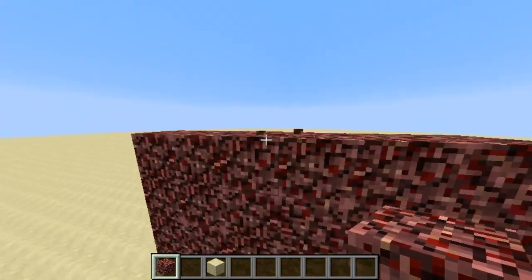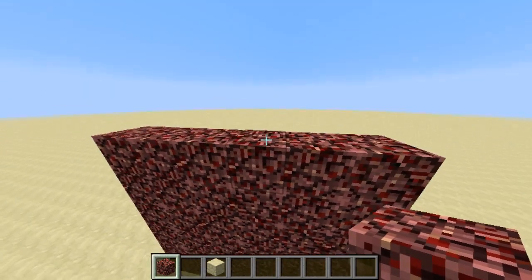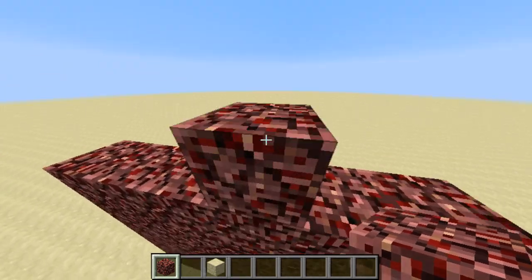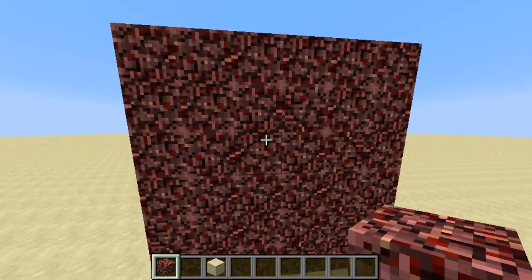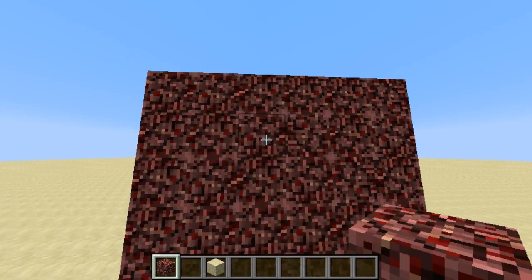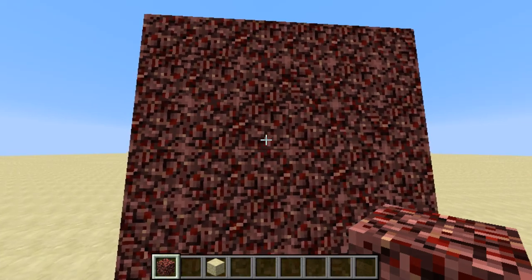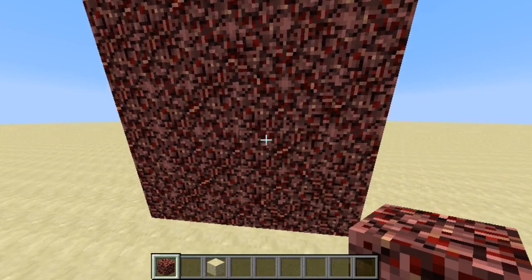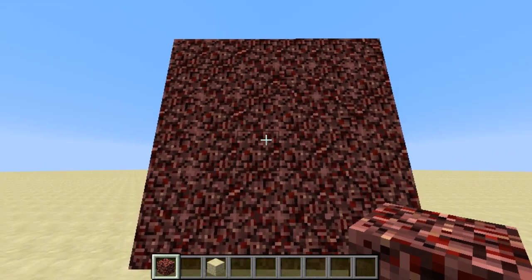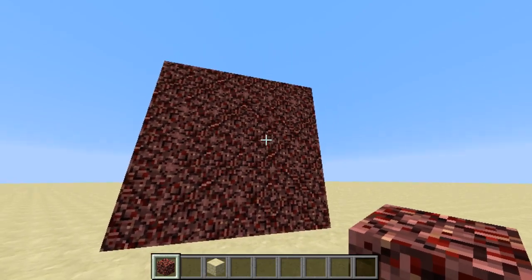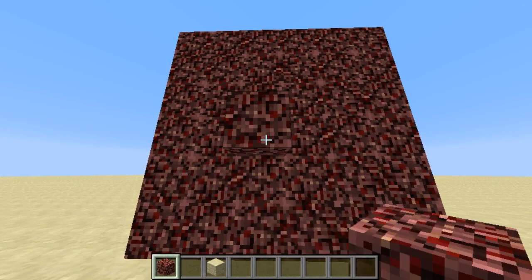So yeah, if we know the formula for how the game chooses how to rotate these textures, we can actually reverse engineer it. If we have a number of blocks like this, we can determine exactly where in the world we are. It turns out right here I have a 6x6 of netherrack. Looking at these 36 faces, we should be able to determine this unique location in the entire 60 million by 60 million world, actually. Which, yeah, I think that's pretty incredible.